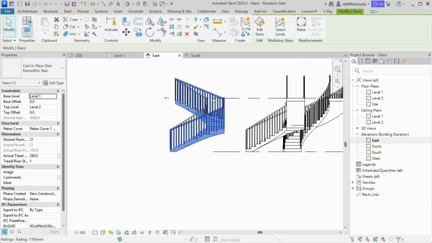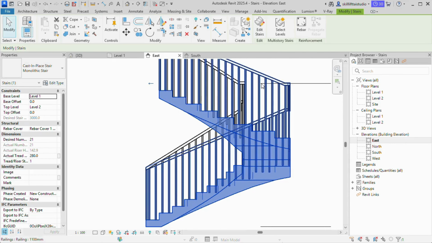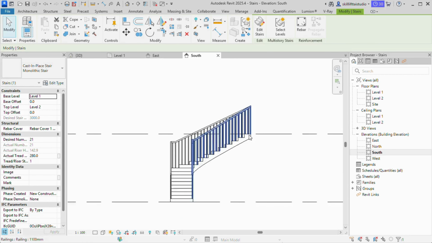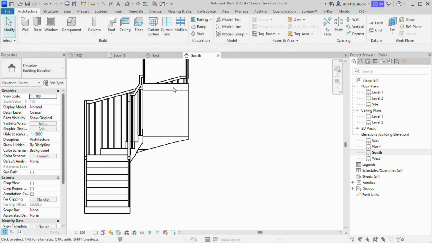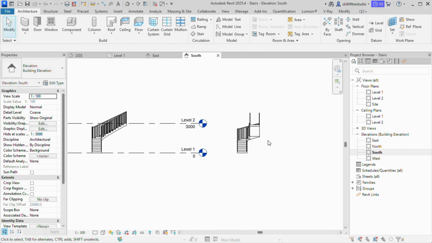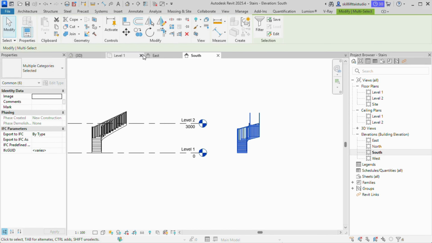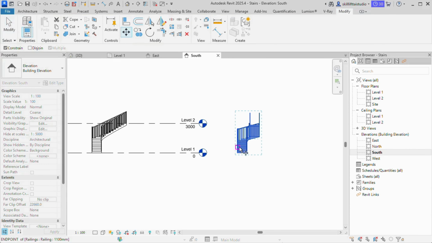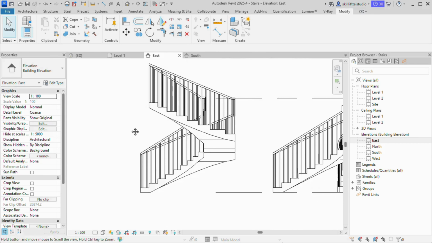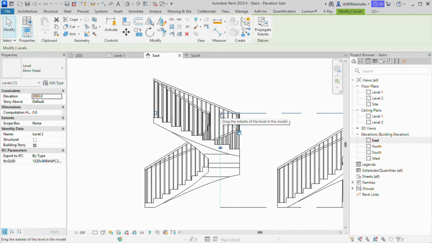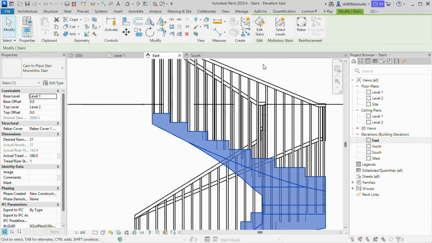Okay. Is it touching the level? No. I'll go to south view for a proper view. Okay, it has gone beyond. Let me just move it back. So here I can see that there is a gap still, of one step.